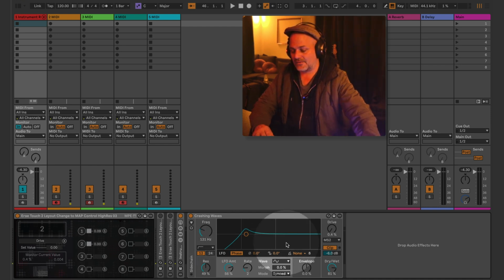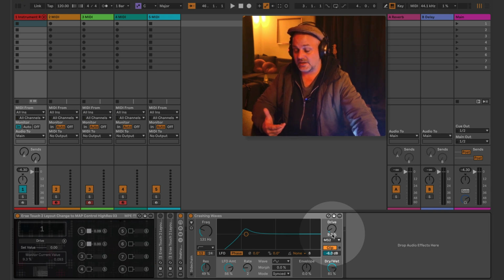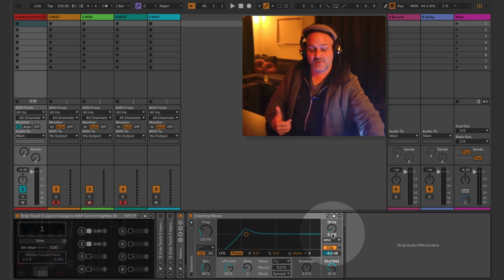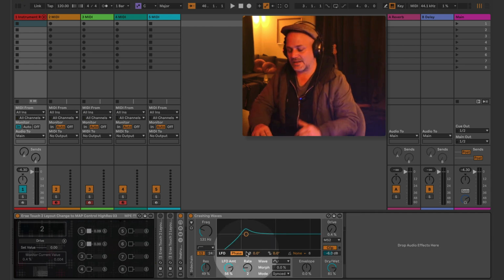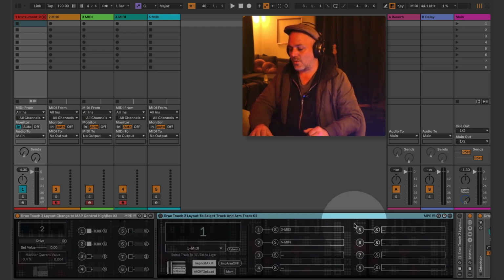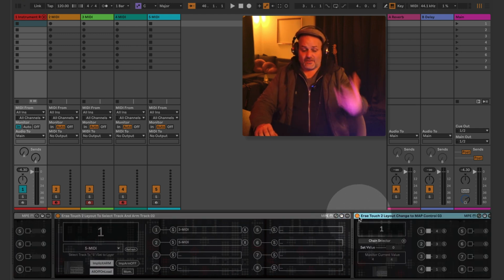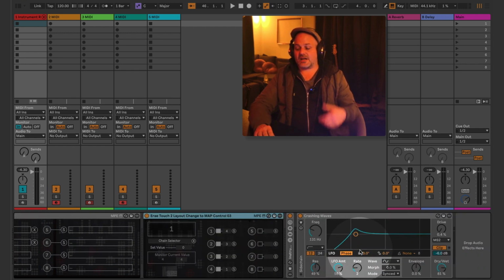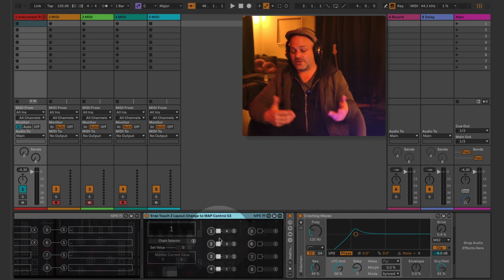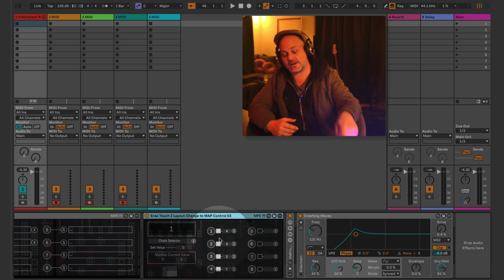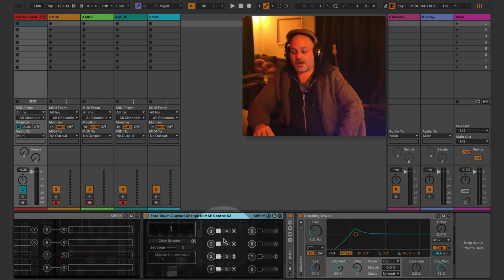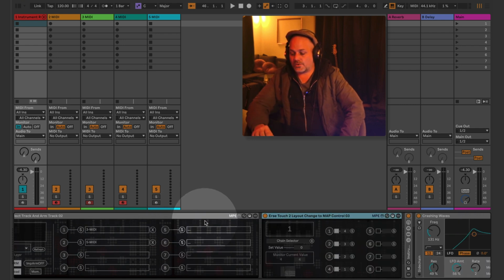So now you can see, if I'm flipping between those two different presets on my Erae Touch, this is the value which is triggered when I select the preset here. Okay, so all in one pack, those 3 devices here: implicit arming via the preset selectors on your Erae Touch, selecting the right sound, selecting the right volume value, or different stuff via the preset buttons of your Erae Touch, via the Erae Touch 2 layout change to map control device.